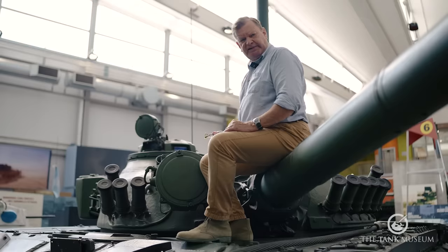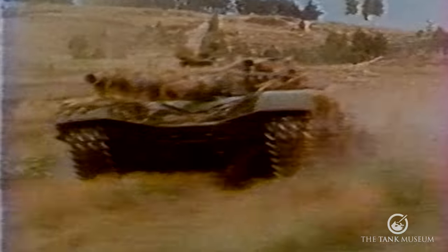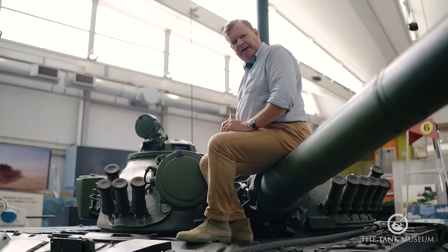The tank you see here is a T-72M1, a type produced by Warsaw Pact countries. This one actually saw service with the former East German Army, and an awful lot were sent for export as well. Just about all Soviet and post-Soviet tank designs are very low to the ground, with very rounded profiles compared to other MBTs, and the advantage of that is it makes them much more difficult targets to hit.